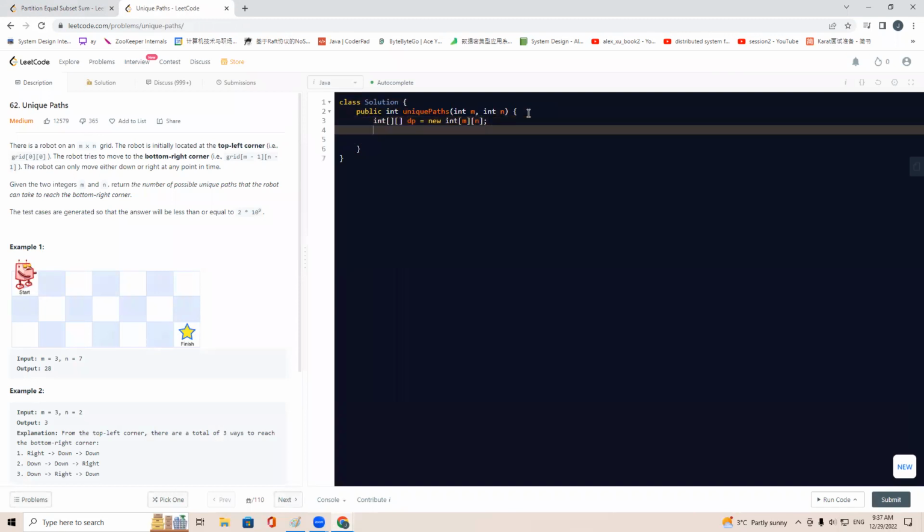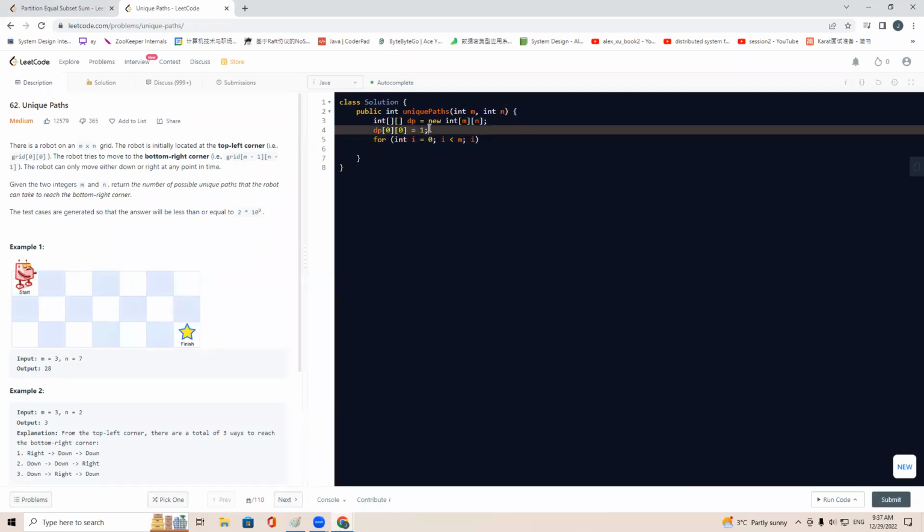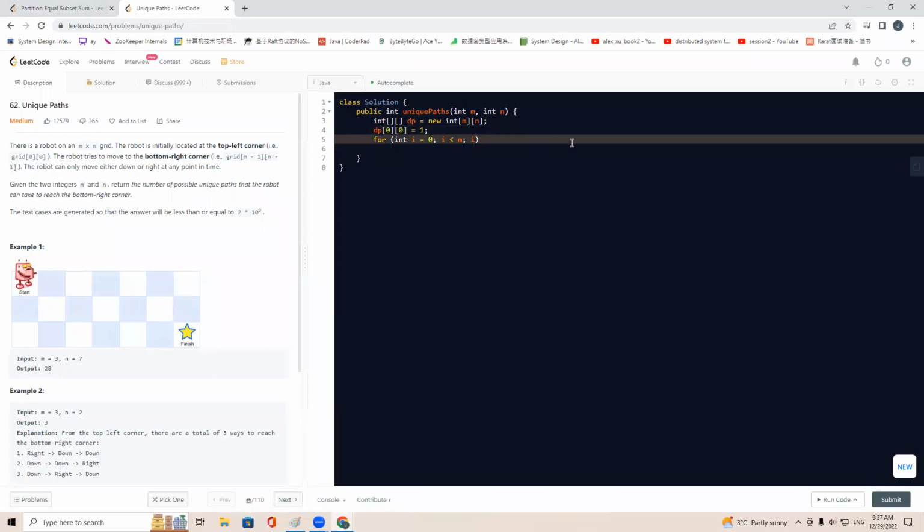So we have dp 0 0 equals 1, and for int i equals 0, i smaller than m, i plus plus, that is right.